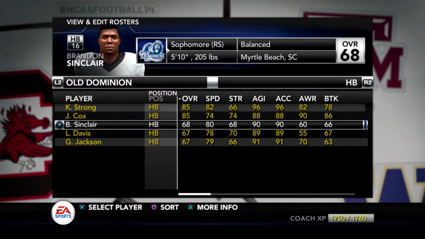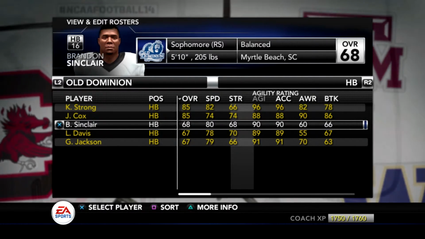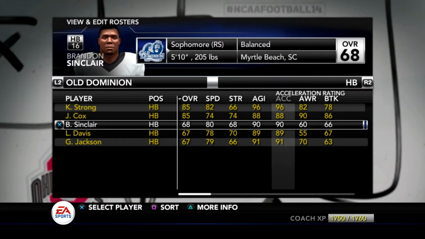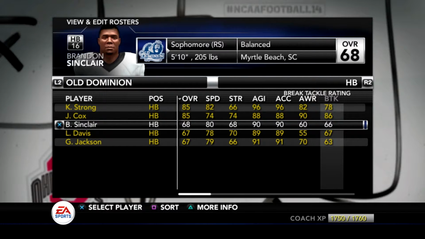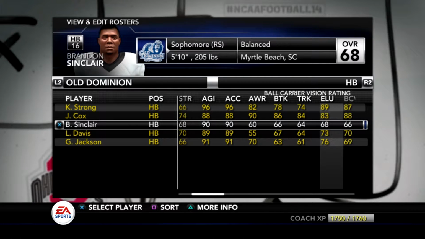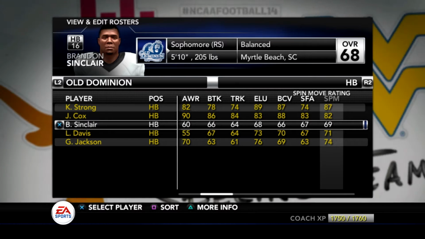Redshirt sophomore Brandon Sinclair, 68 overall. He's definitely developed. By the time his senior season rolls around, he's going to be starting for us as well. 80 speed. He's probably going to be better than Jeremy and Keyshawn Strong put together. 90 agility, acceleration. His awareness, not so high though. That usually goes up by playing. 66 break tackle, 64 trucking, 68 elusiveness, ball carrier vision, 67 stiff arm, 69 spin move.